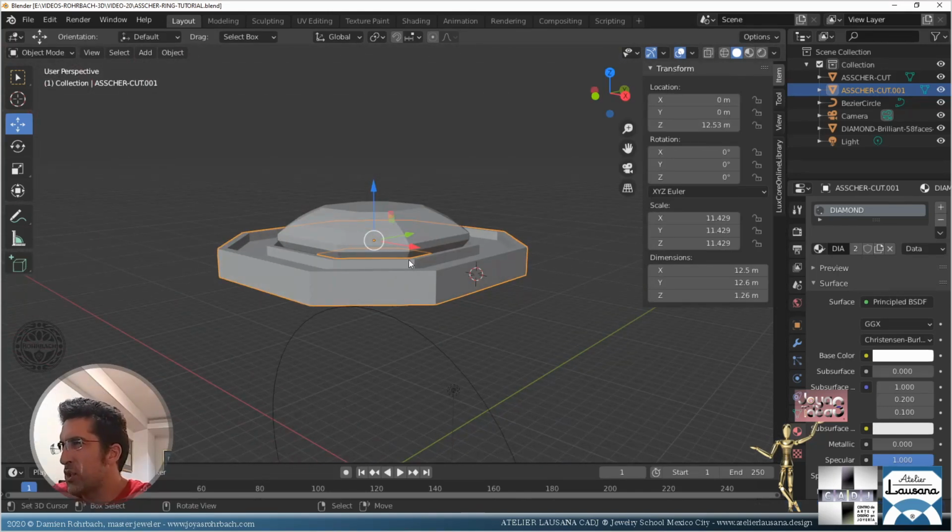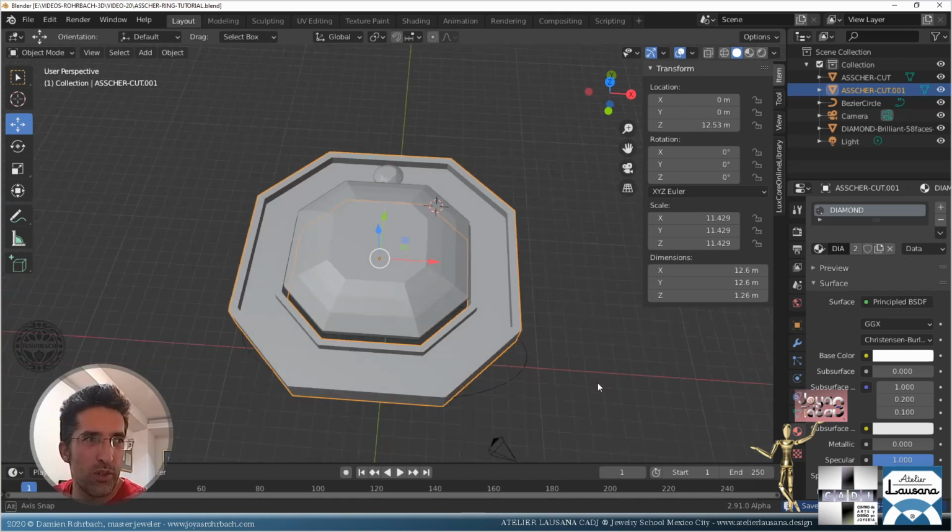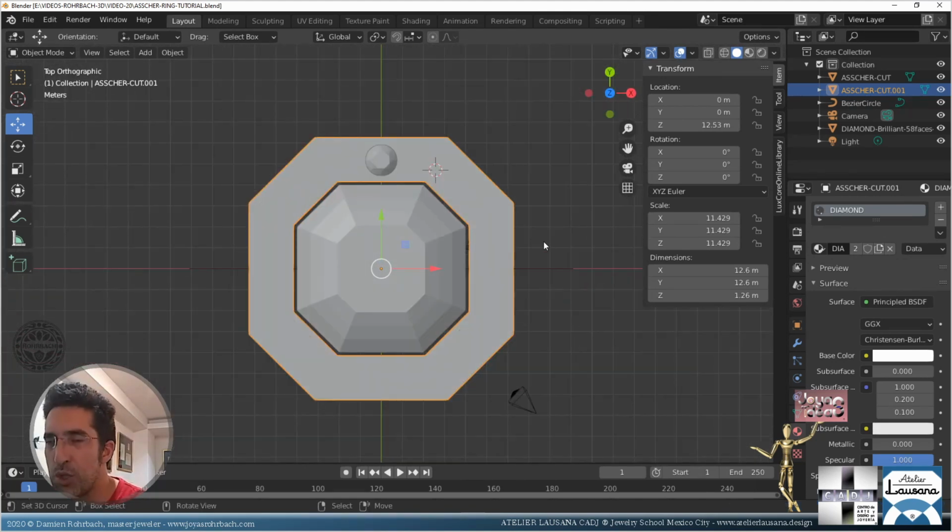So it has 12. That's pretty good. It's because that's the biggest part of the ring. 1 centimeter, 0.25. That's a perfect size. I'm just going to adjust there. Oh, it's 155. Okay, it has the exact same size because it's squared, cut. The corners are cut because it's an Asscher shape.